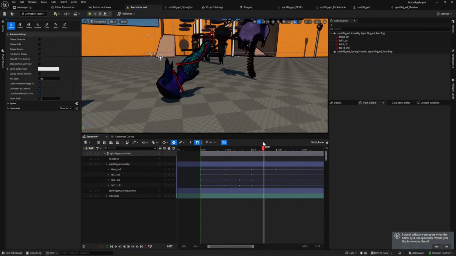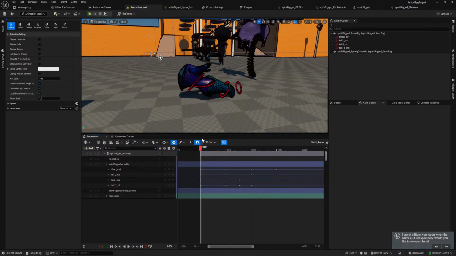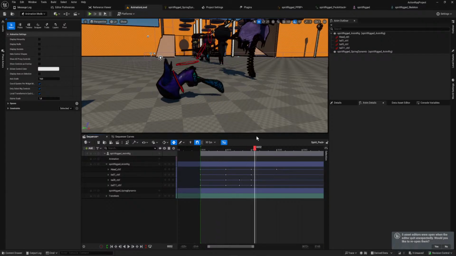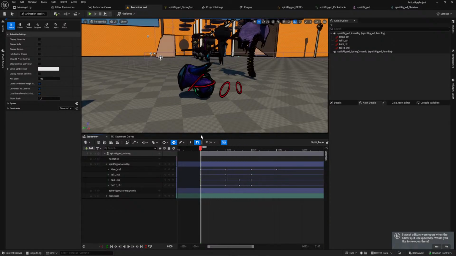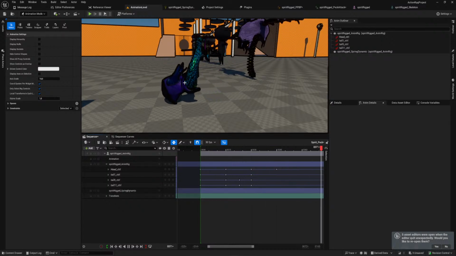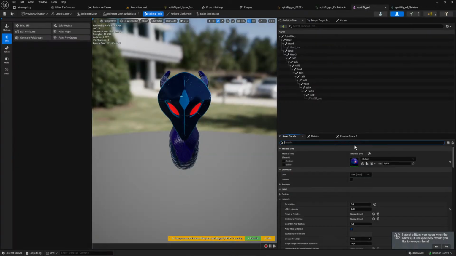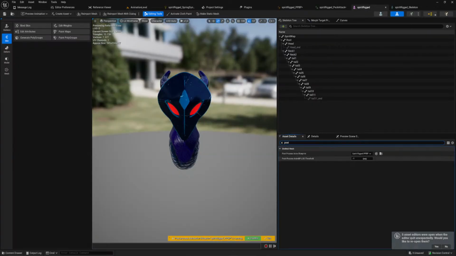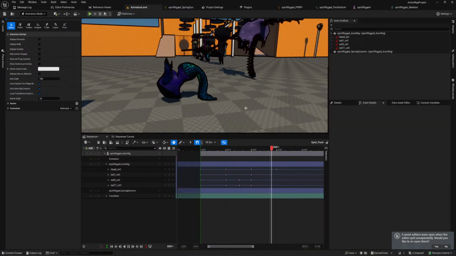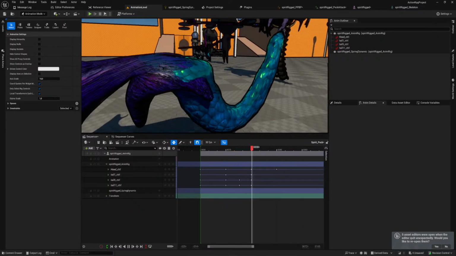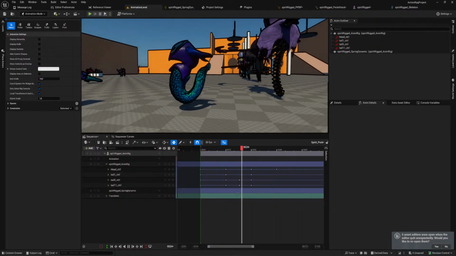Yeah, you see, now it's doing it twice over. Oh, is that the issue? Is it getting baked with that stuff in it as well? But it is kind of a cool movement when it does it double. But it's because it's now doing it in the animation itself as well, right? So if we go into its post-processing and clear that out, this should still have all of that secondary movement, but it will be baked into the animation, which makes it maybe slightly less janky.